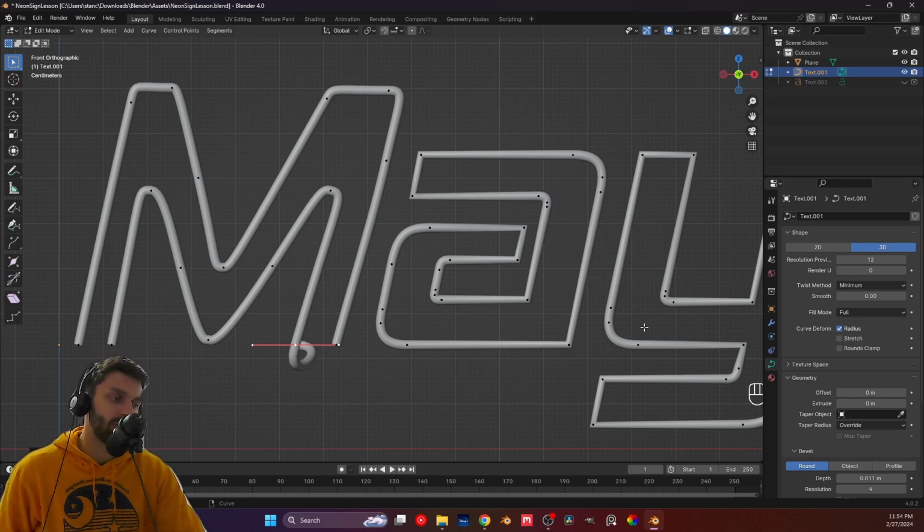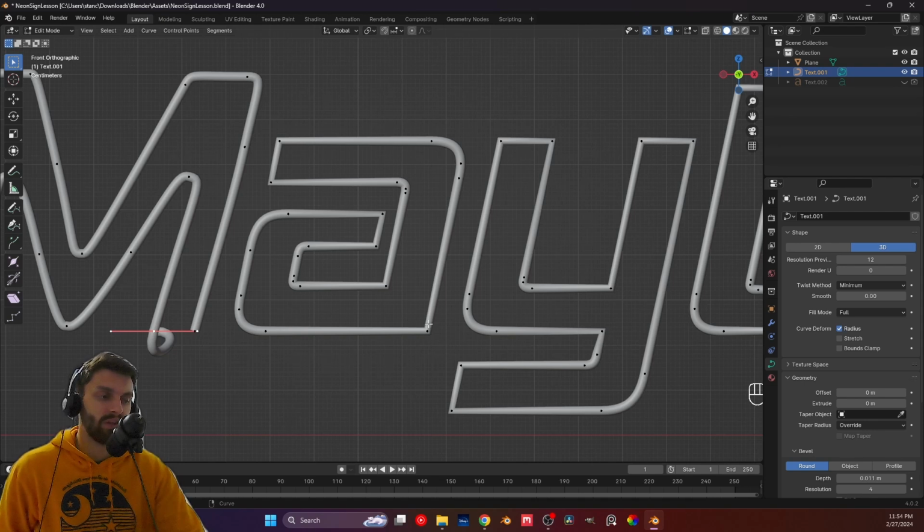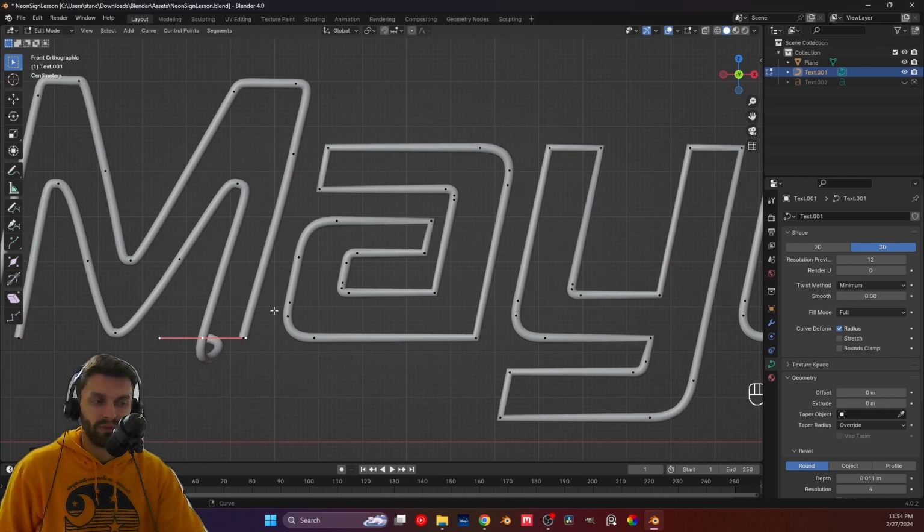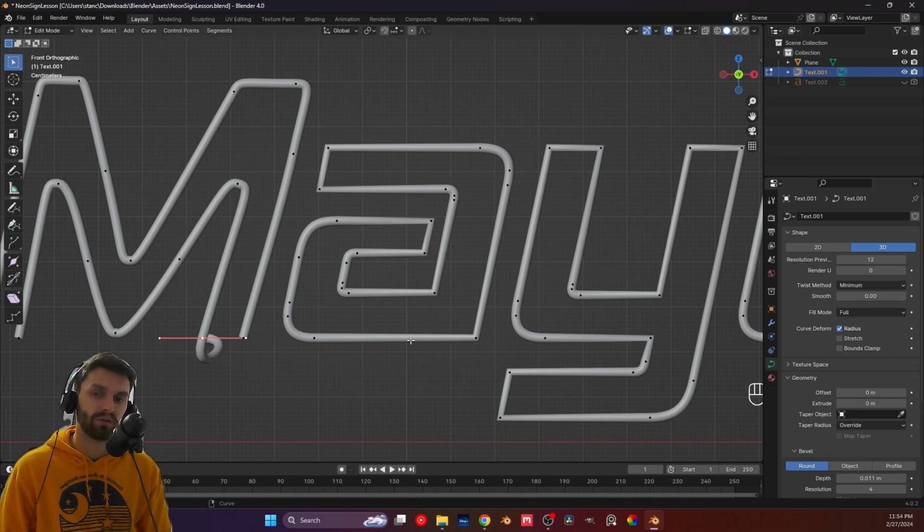Then for the A and Y, we could disconnect that, but then that would create a problem, wouldn't it? So I will disconnect A from this one and connect M and A like this, and then A and Y behind. So this will hide our tube.